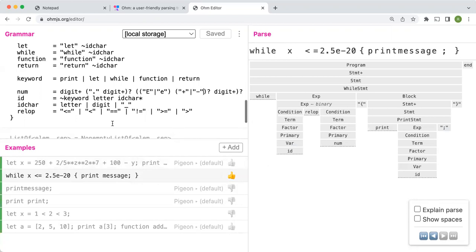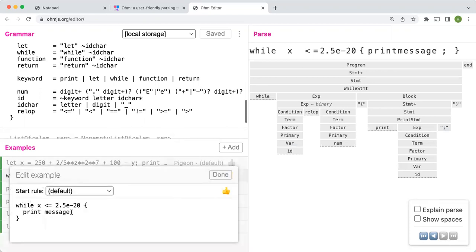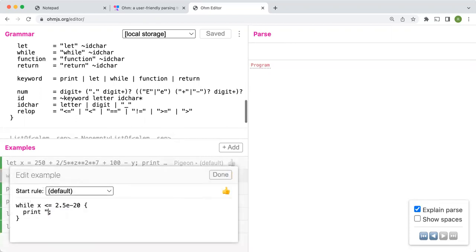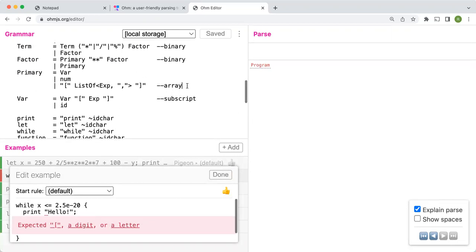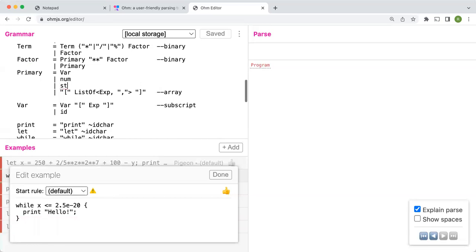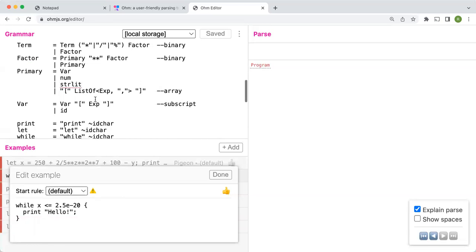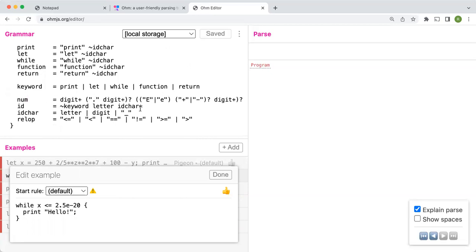That was a little bit embarrassing. But I think what we should also have is strings. So how about a string like hello, something like that. So another kind of primary is going to be a string literal. And we can put a string literal right over here. Sorry for the abbreviation. What is a string literal actually going to look like?